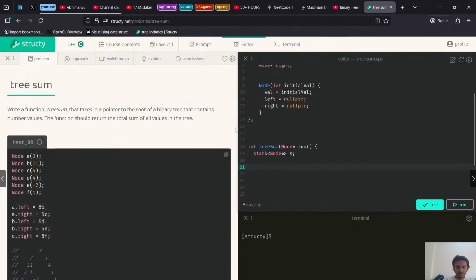Now what we're going to do, while the stack is not empty, we are going to perform a few actions. So let's add a root node to our stack before going inside the while loop.